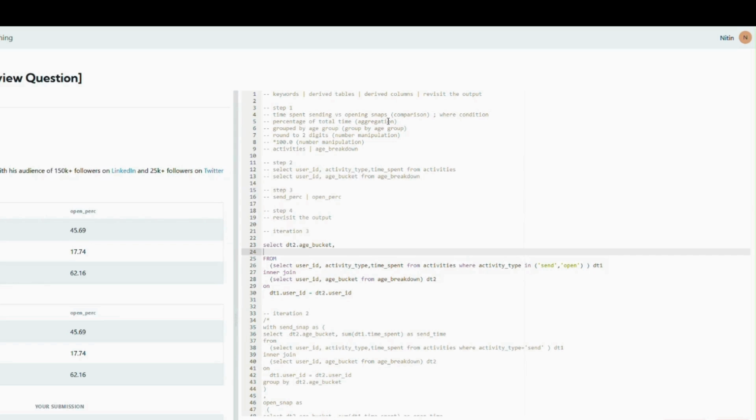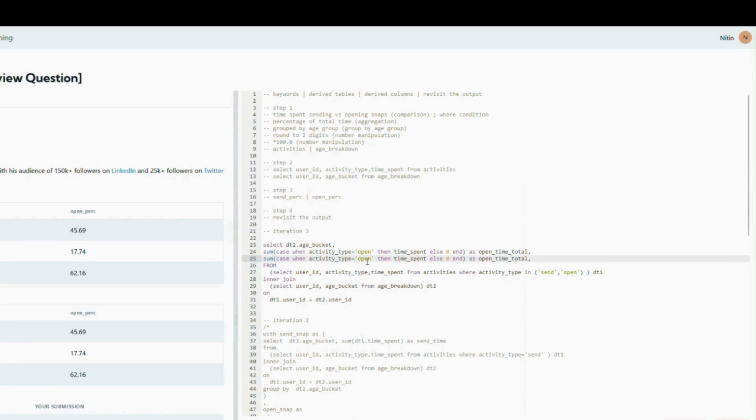So I'm going to use the same thing here, sum case when activity type equal to open, then I will consider the time spent, else I'll say 0, as open time total. I will query the same again, and this time I'll just change it to send. I will call it send time total from this.